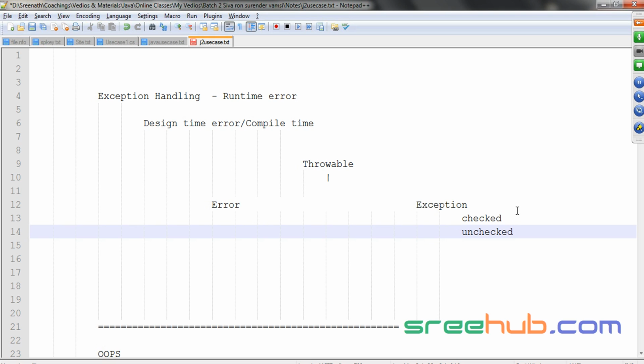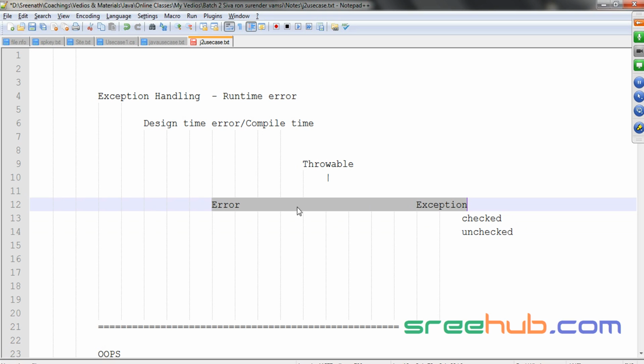Let us say you are doing something on database connections or some file operations or some streaming operations or some thread operations. These are situations where you have to check some exceptions, whenever you are working with a file. Let me take up an example to differentiate these two. Yeah, let us take up a file example.